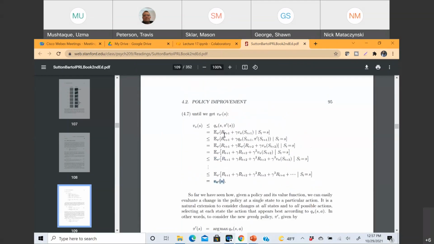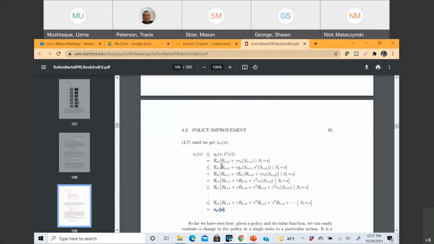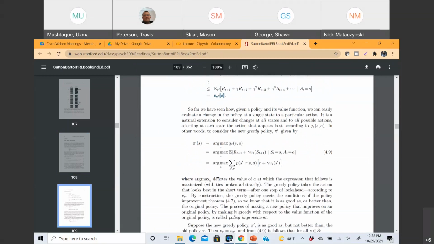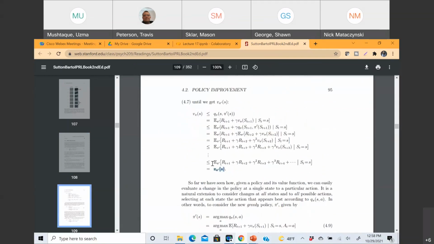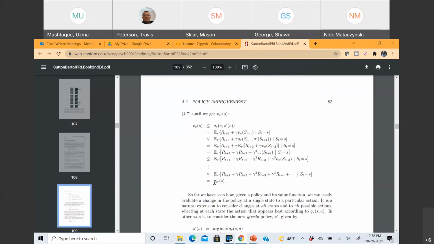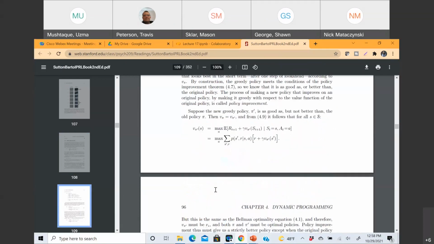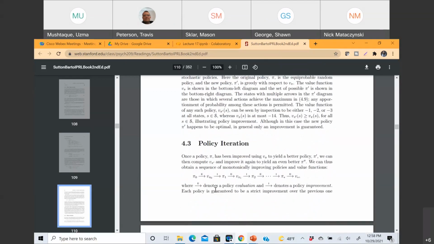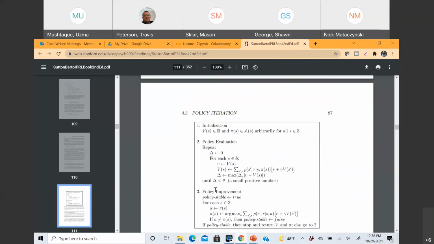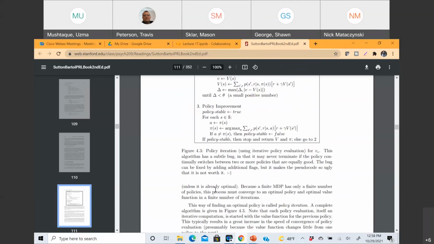So that's what this entire discussion here tells us, that the greedy policy in fact does lead us to the optimal value. Okay, so then they also talk about some modified policy iteration, in which, when should we keep doing this iteration, should we just go on and on, or should we stop at some time? So that's the modified policy iteration. I think there is a section on how the policy iteration happens and how we modify it.